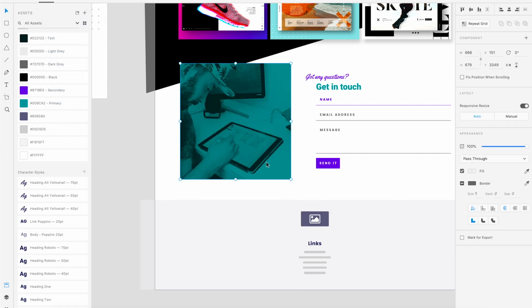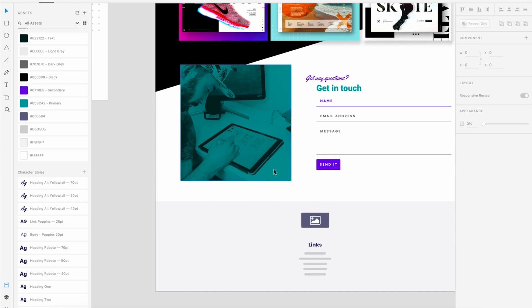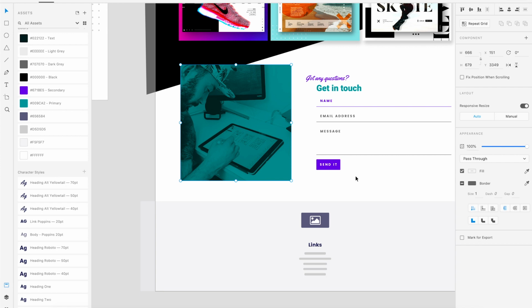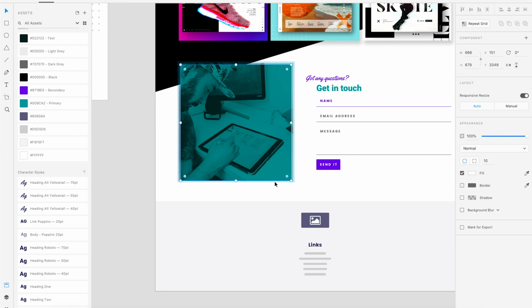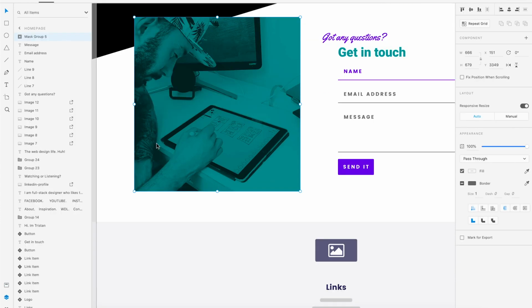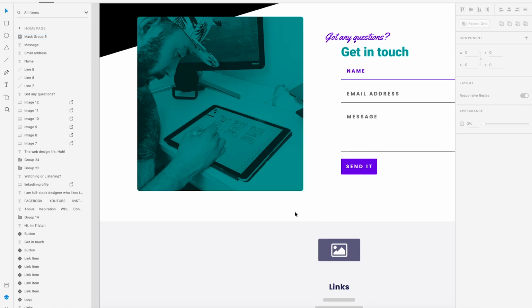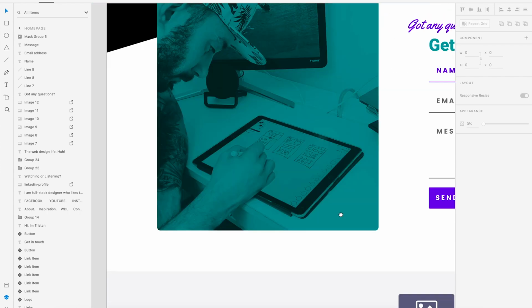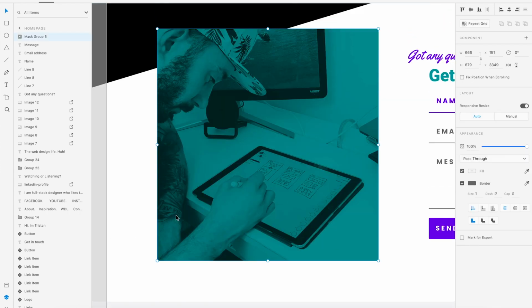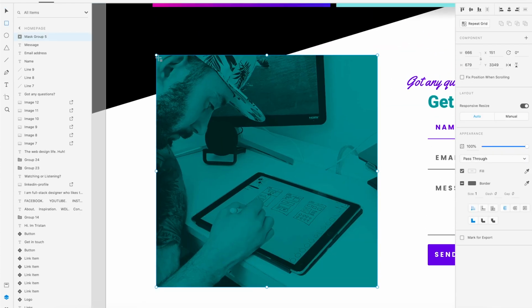Cool. Now let's add that shadow. How do we do that? Where's our shadow option? Okay, well I don't know why our shadow options disappeared. It's probably got something to do with masking, but for now, to get around this, what I'll do is I'll just draw another shape behind it.